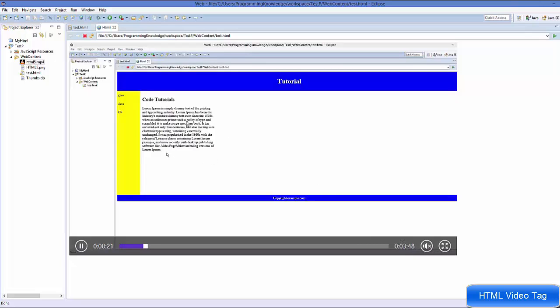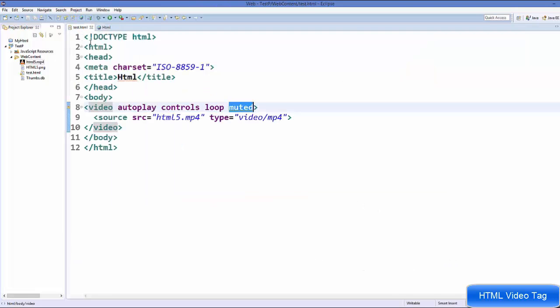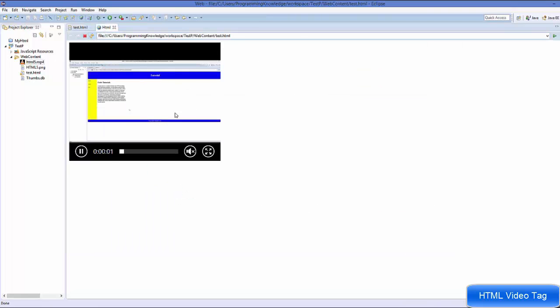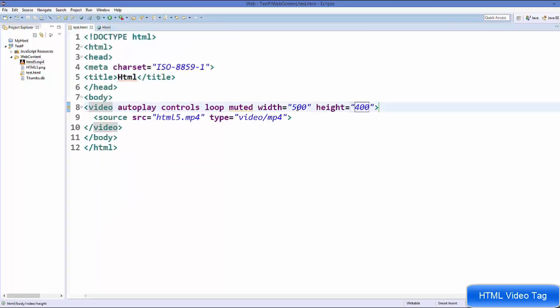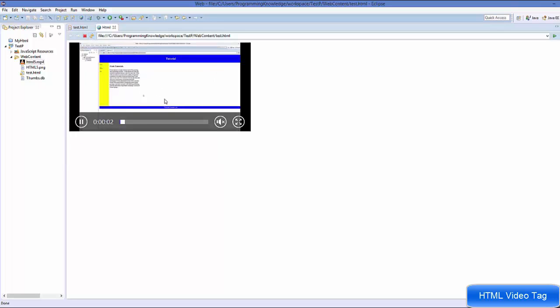Now suppose you want to give a size to your video. Right now it's in its maximum size. Now you want to limit the size of your video. What you can do here is add an attribute called width, and you can give the width in pixels. So you can give, for example, 500, and same you can do for height. So just add this height attribute and you can give the amount of pixels you want. Save your code and refresh it, and now your video will be resized. Okay, so let's say it's 600 by 300. Save your code and once again refresh it, and it resizes your video.